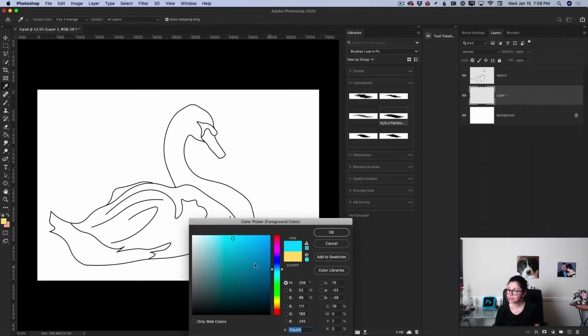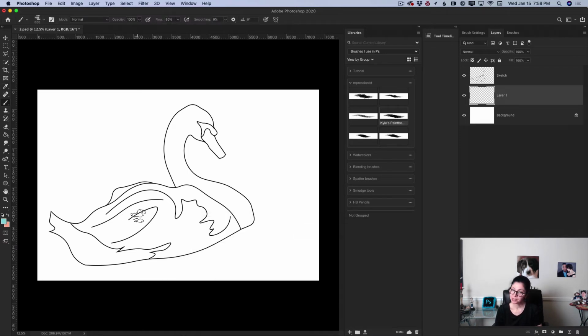I will start with this light blue color, just like this. I will bring size of my brush down, and I will start applying small brush strokes. If you would like, you can change to another brush like I did right now.